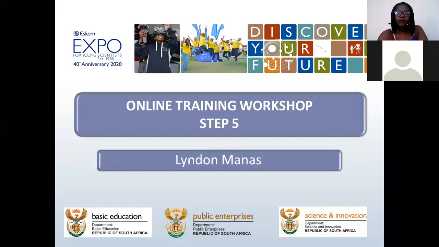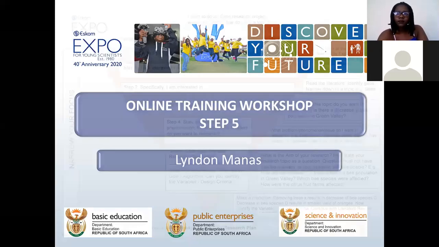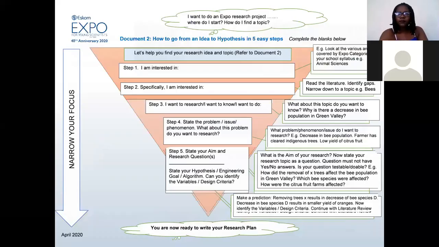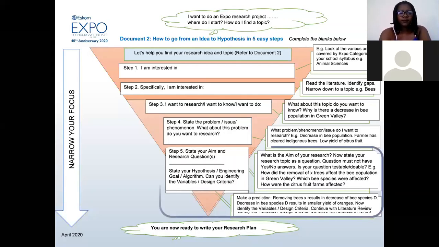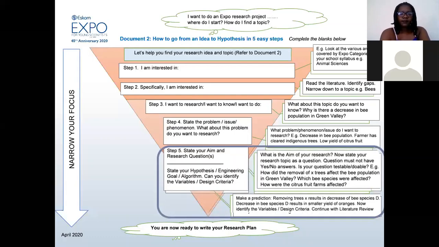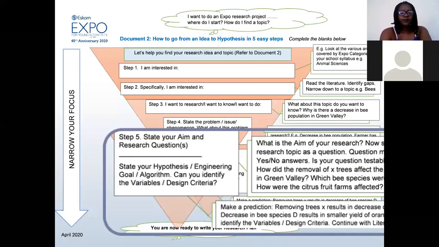As mentioned, our presentations are based on the documents that were available on social media since last week. Therefore, I will also start with idea to hypothesis in 5 easy steps. My colleagues completed step 3 and step 4 this afternoon, and I am specifically going to look at step 5, where we need to state your aim, hypothesis, engineering goal, etc.